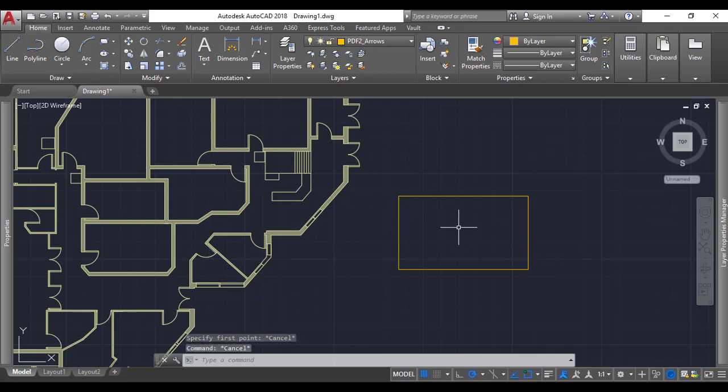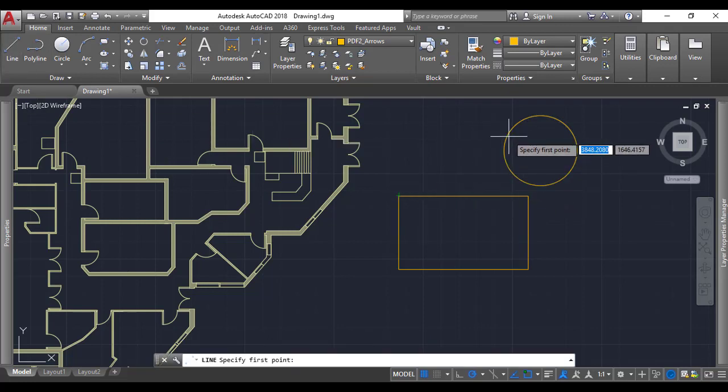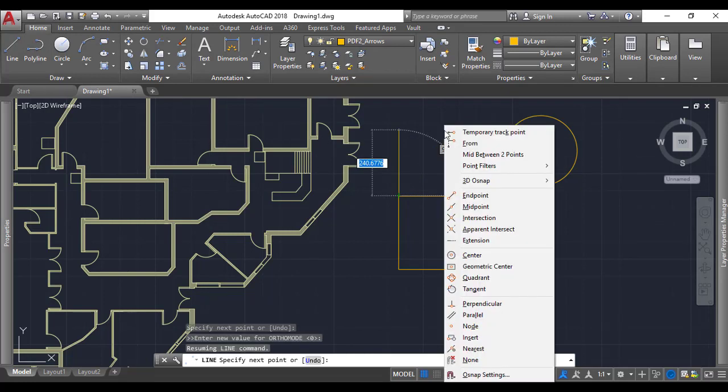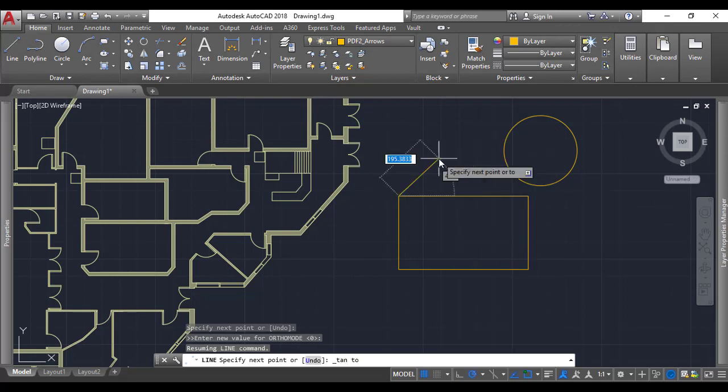Another important tip that I can give you is, let's say we're in the line command and I've got a circle and I'm going from this point to tangent to that circle. I want to draw a line from this point to tangent to that point. Then I can start my line, and while you're in the command you can hold shift and right click. Then you can choose a point that you want to snap to. So let's say I want to go tangent to that circle, so I'm going to select tangent, and it will only snap to tangent to a circle. I can't snap to any other point but tangent to a circle.